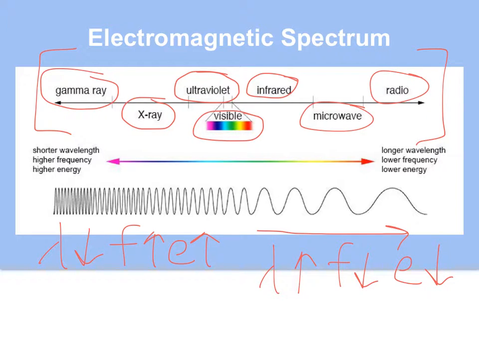Now please remember that we can only see the visible spectrum, but all of these are considered forms of light or electromagnetic waves. We can't see infrared light, we can't see microwaves, we can't see radio waves, but we know they're there. If you tune up your radio to a radio station in your house, you pull up 96.3 or 103.5. Why? Because those radio waves are around us and bouncing around. So they're always there, we just can't see them. So we actually see very, very little of the world around us, believe it or not.